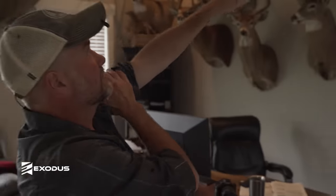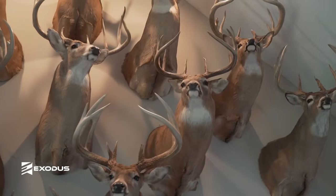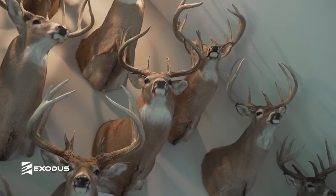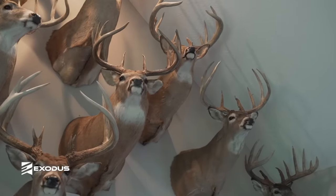This buck right here was also from the same farm in Saskatchewan, in the Carrot River area where the cropland stops and the provincial forest starts. We were hunting the last farm on the road, and the deer just came out of the forest like ants. You could see a hundred deer in an evening driving the roads in that area — just loaded with deer.